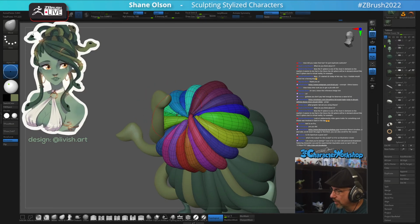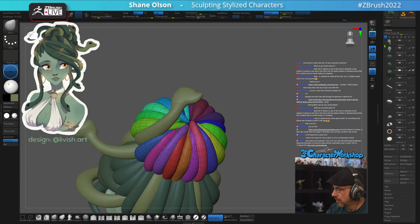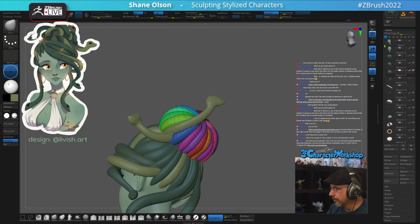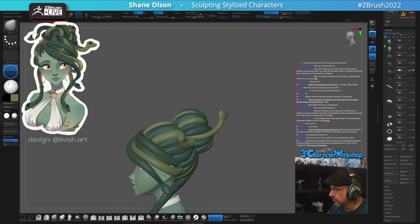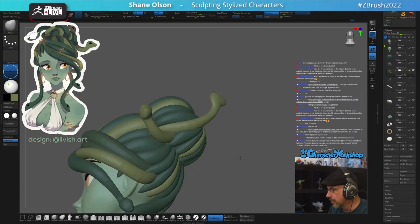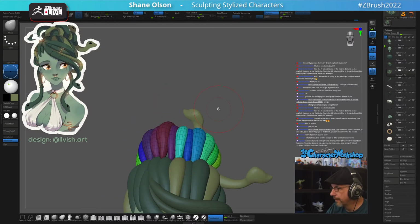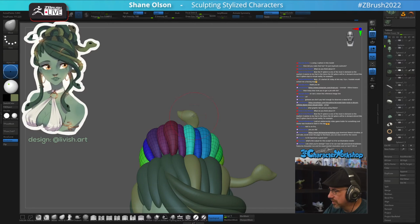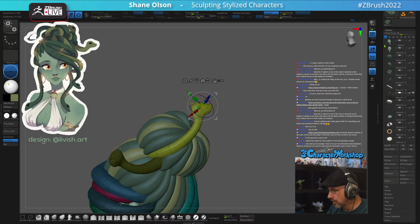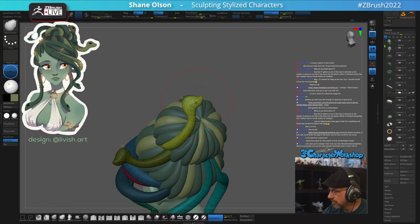How'd you make the hair? Well, they're just stretched out and Z-remeshed spheres. So nothing crazy. Am I using Z-spheres? No. They're just regular spheres that have been stretched and moved and Z-remeshed.